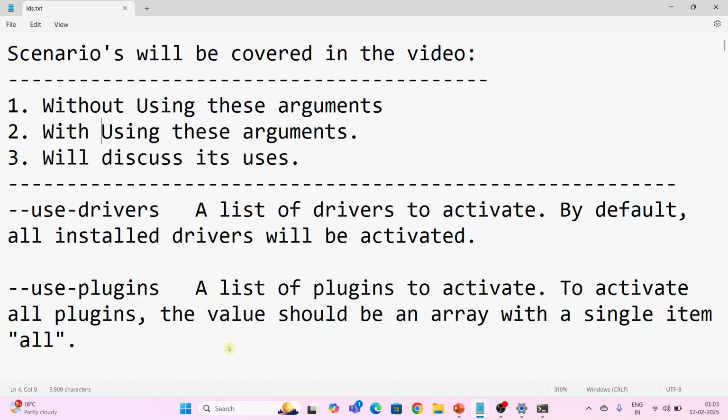And if I want only a particular plugin, I have to use the name of that plugin there. If I use the value all, it will activate all the plugins which are installed in my system. This is the use of the use hyphen drivers argument and the use hyphen plugins argument here.